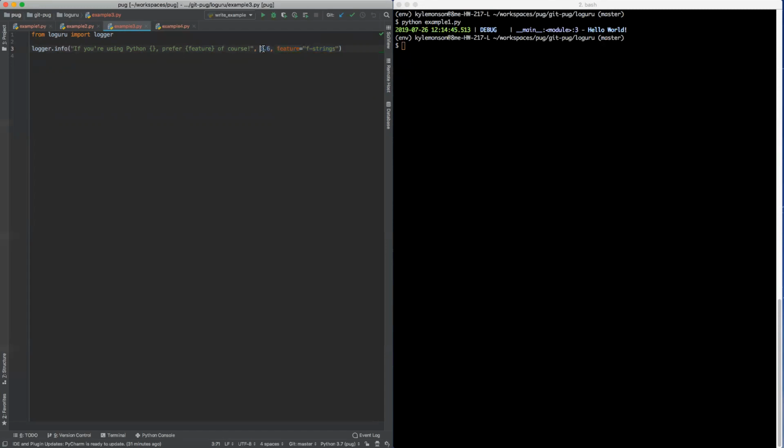So this will do a positional argument to the first instance of this replacement token, and then this feature uses the keyword argument to say, okay, we're going to replace this one right here. It works exactly the same way as format does on normal strings.